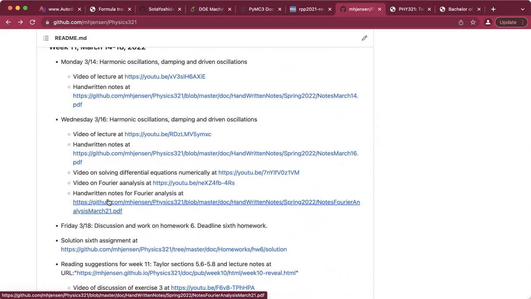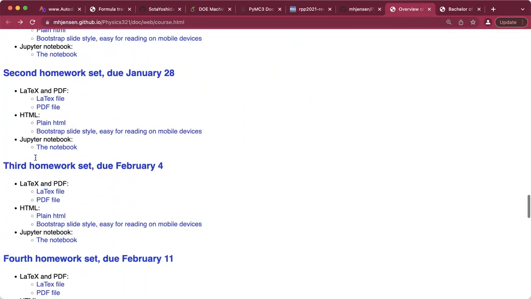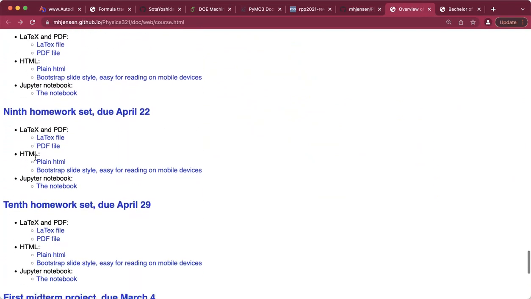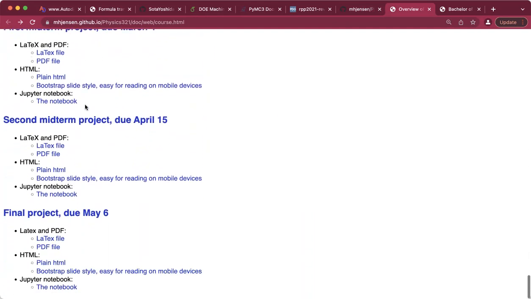Now the second midterm, let me show you where you find it. If you scroll down on the same page where we have the weekly assignments, for those of you who are a little bit impatient, you will also find the last weekly assignment, number 9, which essentially revolves around what we've been doing now, but it also has an additional exercise about Lagrangian formalism, which is going to be our last topic this semester. And you will also find the second midterm here.